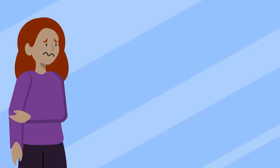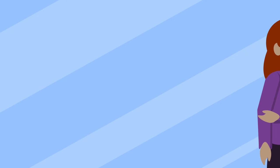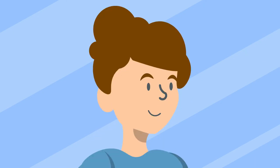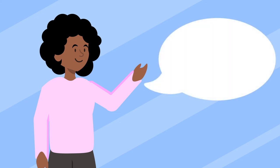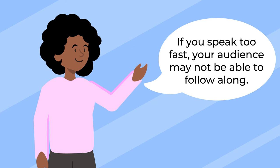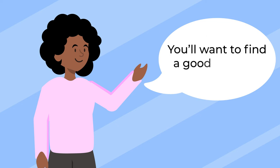Your voice and body language convey a lot during a presentation, regardless of whether you are presenting in person or online. Learning to work with these elements will help you appear confident and in control, even when you are feeling the exact opposite. Your voice can communicate emotion, help set the tone for your presentation, or could ruin the whole thing. Try your best to project your voice so everyone can hear you clearly. Perfecting your pace is also important — if you speak too fast, your audience may not be able to follow along. If you speak too slow, your audience may get bored and tune out. You'll want to find a good speed in the middle.